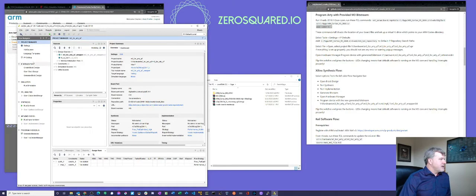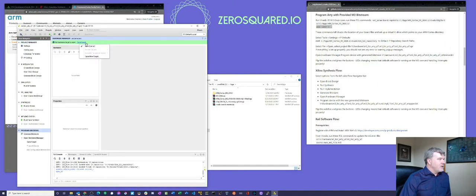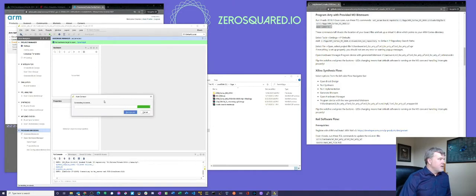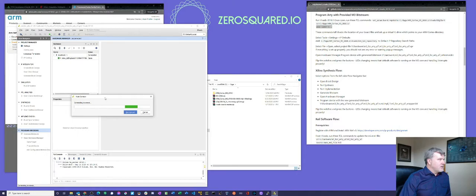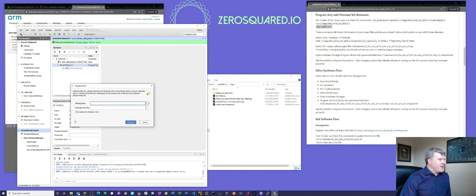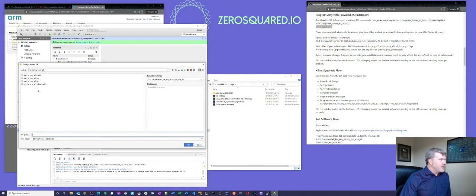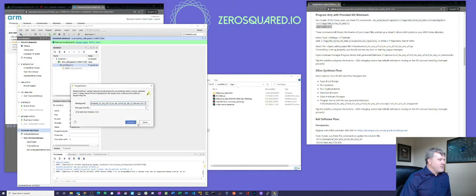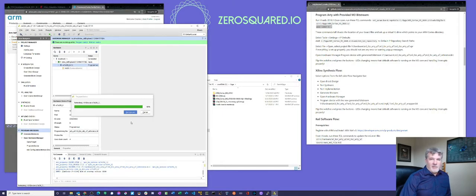So just to test out that we can load the default bitstream file, we will go to the hardware manager and open our target, do AutoConnect. You should see your board show up. It should be able to identify what it is, XC7A35T. And so we will go ahead and program the device and select as a bitstream file this V hardware M3 for Arty A7 reference.bitstream. And we can go ahead and program that into our device.